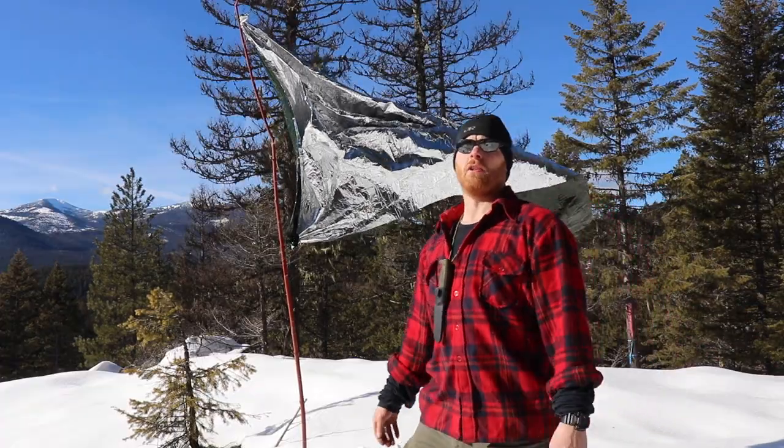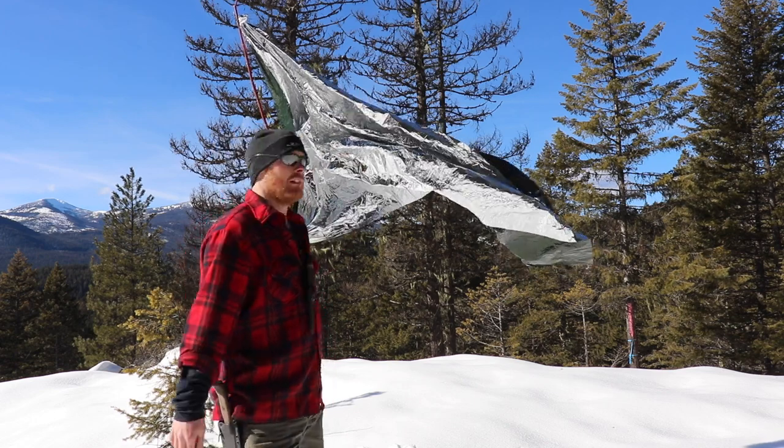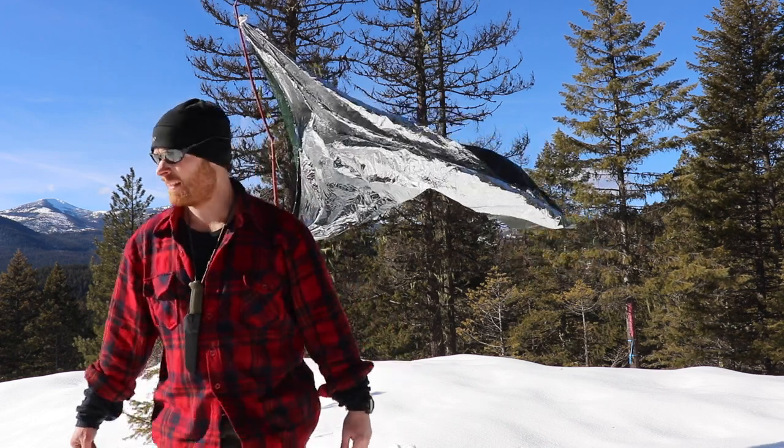Well, we are trying to get rescued. You know, throw up your space blanket as a flag. Sitting there, it's going to reflect an amazing signal.